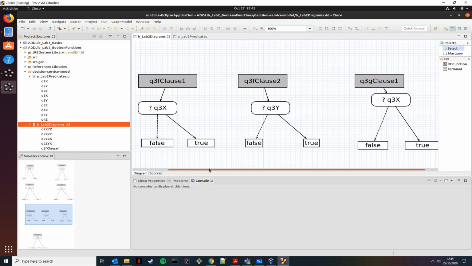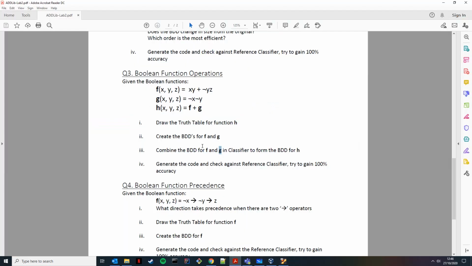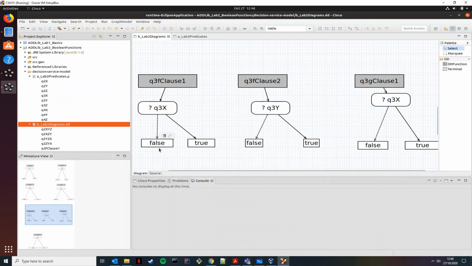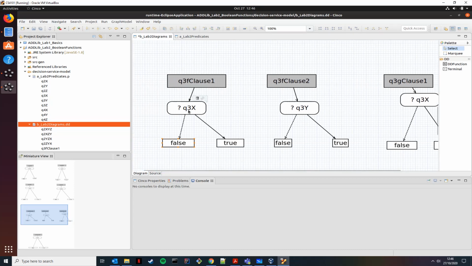Yes, here they are. Question 3. We have F. So we had in our question x multiplied by y. Right, let's create them. X multiplied by y. So whenever x and y are true, we get true.